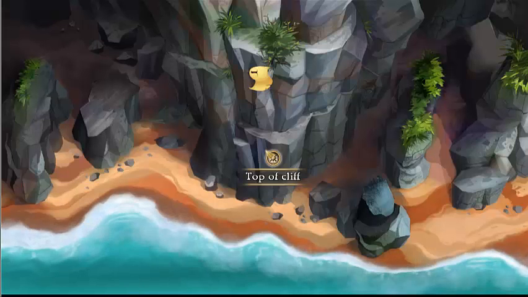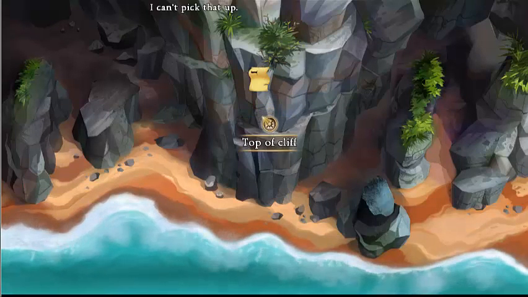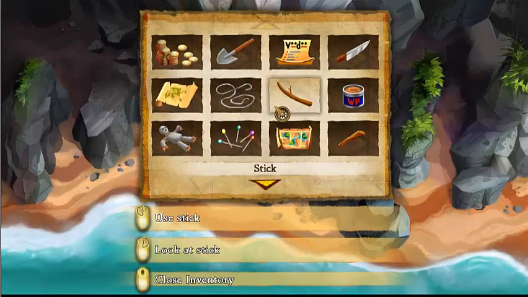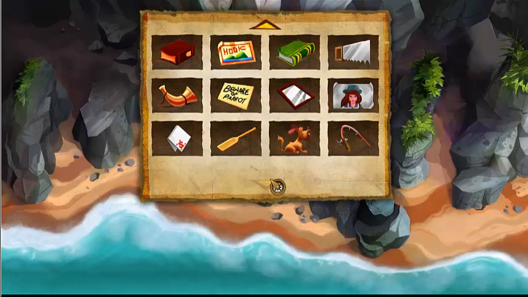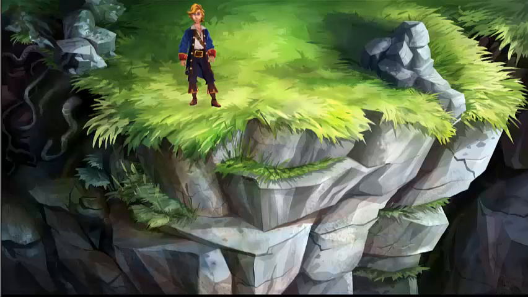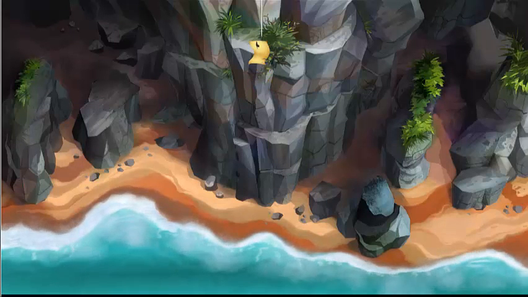Because if you look down here, there it is. And I can't pick that up. Yeah, it's way down there, so how are we gonna get to it? Well, that's why I got the fishing rod. Alright, and we got it. There we go, now we finally have it.